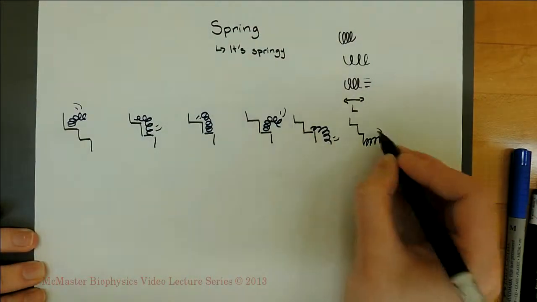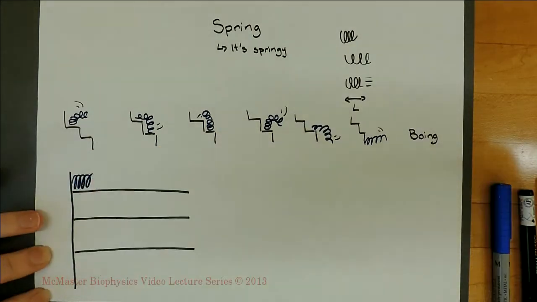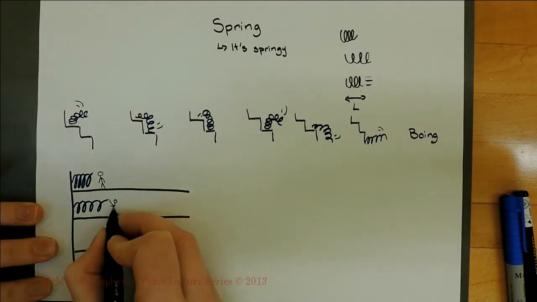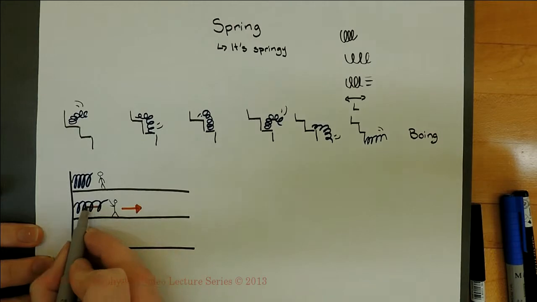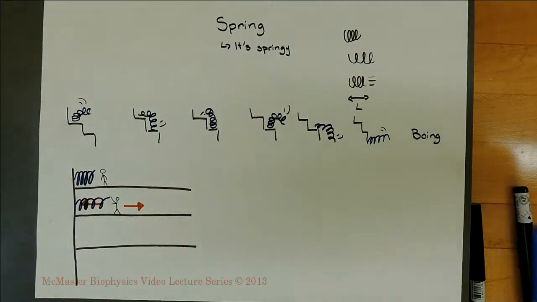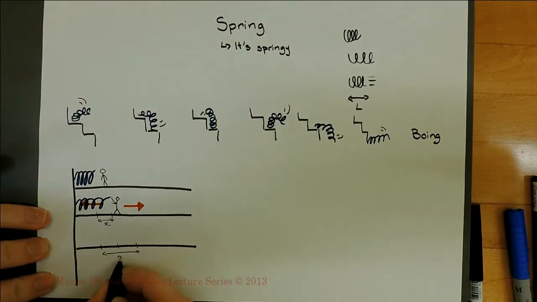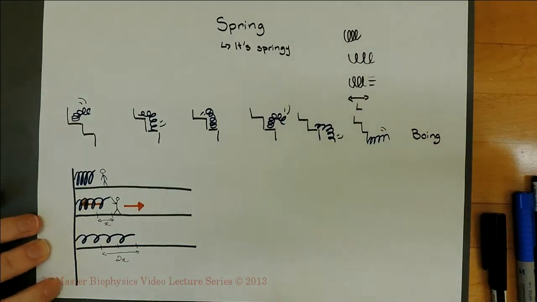Now in spring land, I have three floors with three identical springs fixed to the wall. This spring's just hanging out, but this spring is being stretched. The stick figure exerts maximum force and displaces the end of the spring by x. The spring exerts an equal and opposite force on the stick figure. The final spring will be displaced by 2x. How many stick figures do I need to do this? Two.